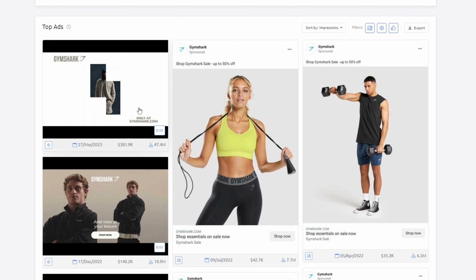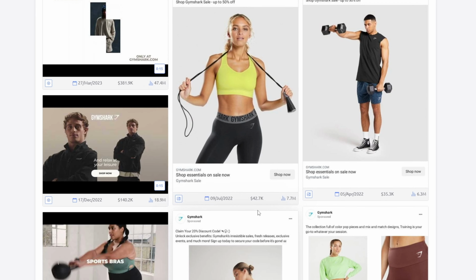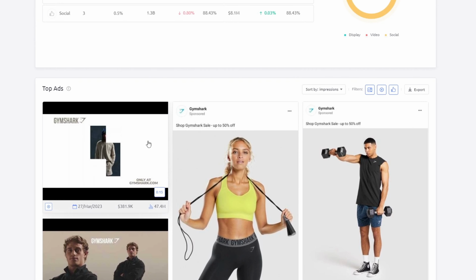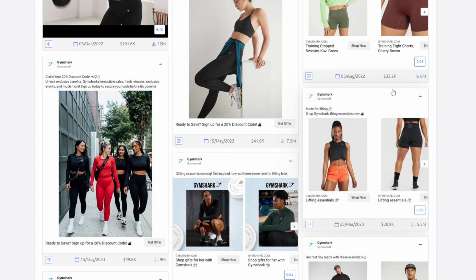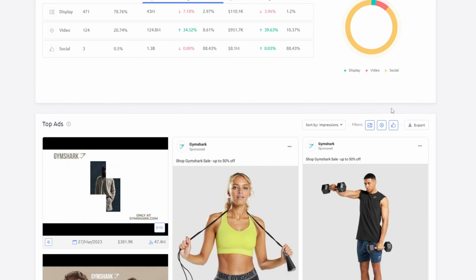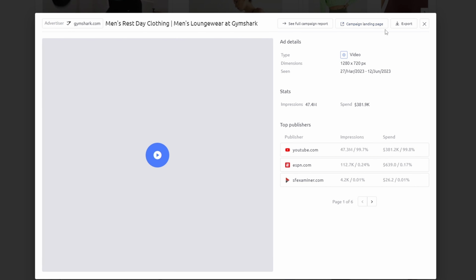The first one right here is a video, which they've spent, I think, the most on, or at least they received the most impressions. So we can actually preview the ad right here. And I think AdClarity is having some issues at the moment, so it's hard to play the video here. But what we can do, we can also export it directly. And I'll mention it here as well. You can export all of these ads. So you can export them and just have them on your desktop directly. But I want to see this video, so I'm just going to export the video. And then we'll play it. But yeah, normally you would be able to play the ad here directly in the platform as well.